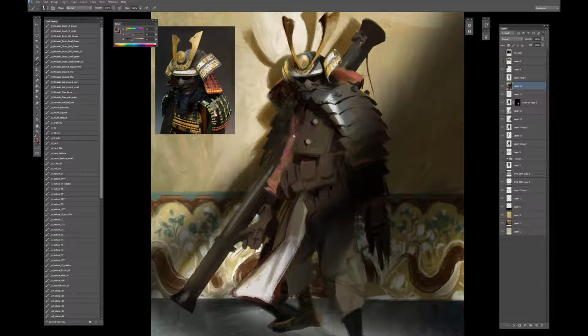Again, adding some indication of maybe some stitch lines here. Some more neutral tones on the actual clothing here. These buttons are a little bright, so I'm going to knock down the value a little bit.